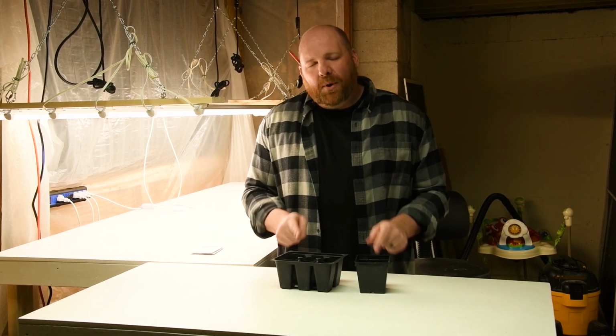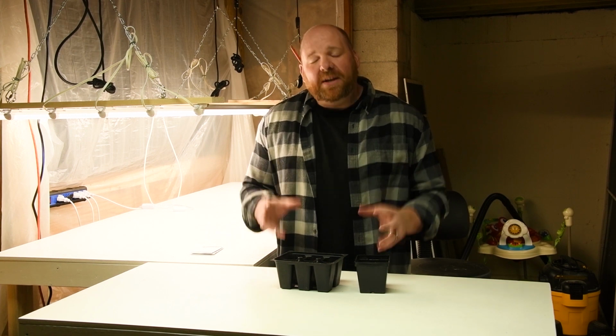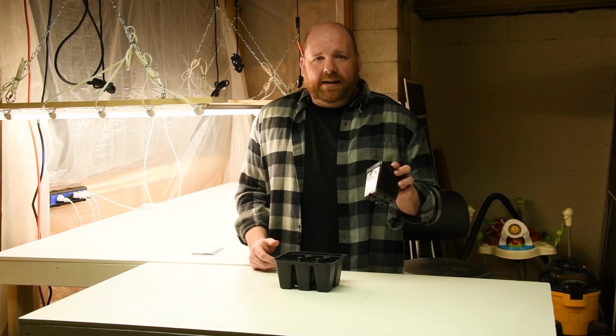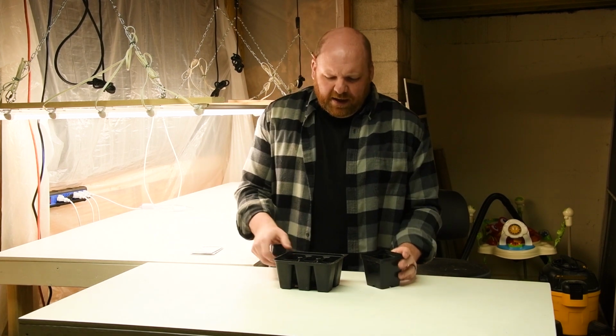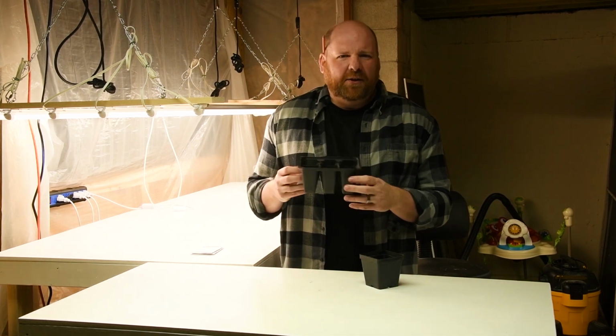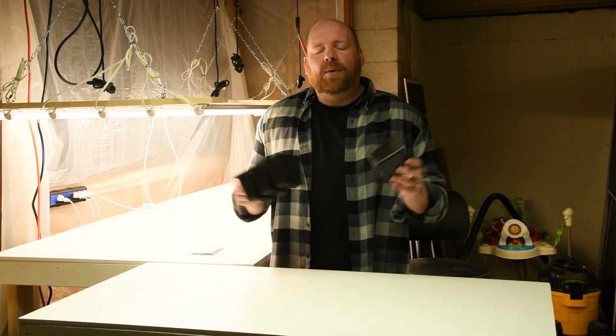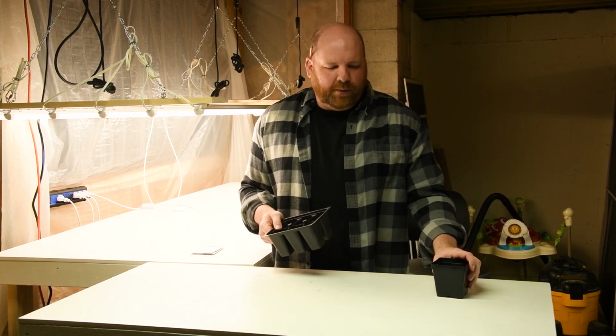But both of these have the big drawback that they're plastic, right? And I can use a pot like this many times. One like this is a little flimsier. It'll last for several years, but it's eventually going to rip. But at some point, both of these are going to end up in a landfill somewhere.